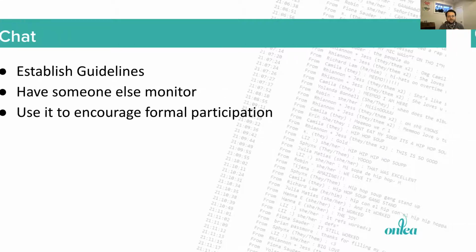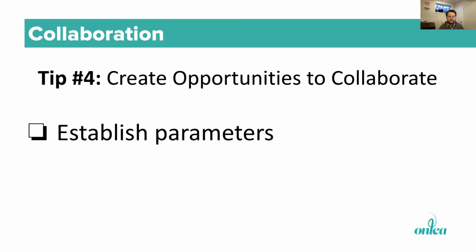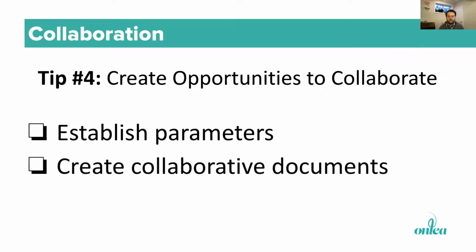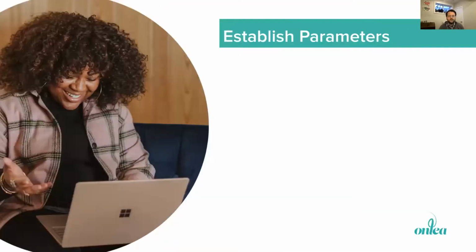So now we're going to go on to tip number 4: create opportunities to collaborate. Collaboration between students has been well established as an effective way of improving learning. The breakout room functionality of most video platforms offers an easy way to initiate it, but it does require some good planning. So let's look at ways to establish the parameters of the activity and to create collaborative documents to help facilitate it.